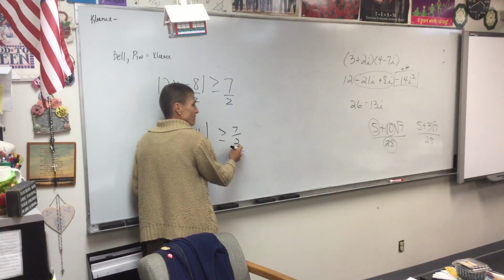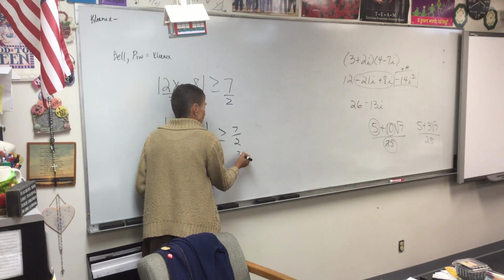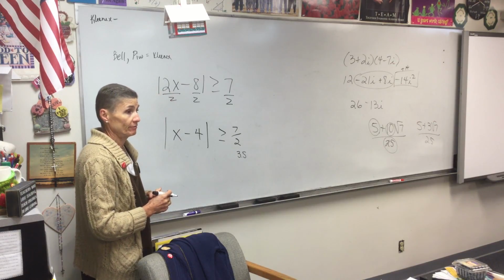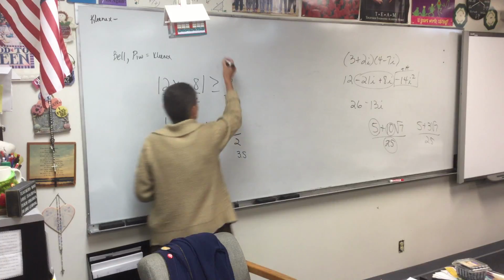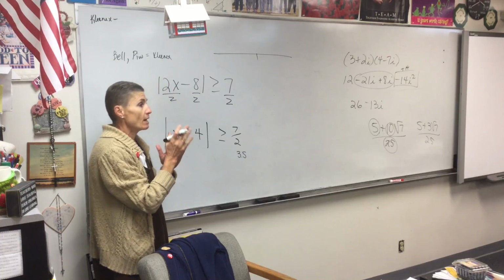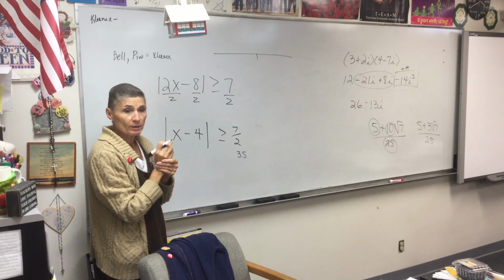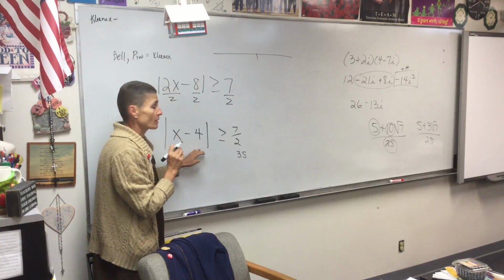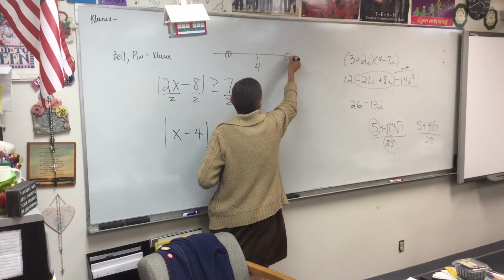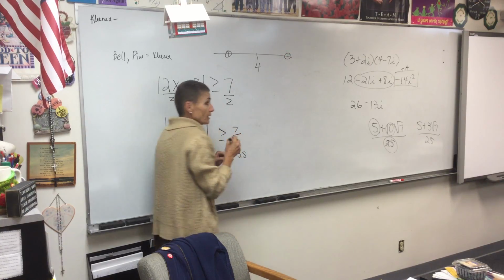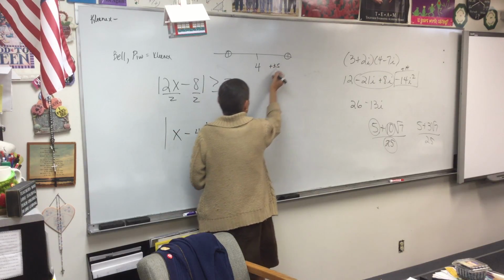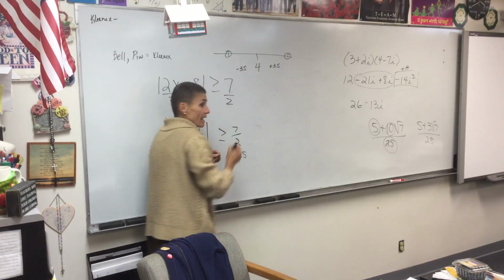Now, what's the decimal for 7/2? It might help us to think of that as a decimal. 3.5? So you can think about that as 3.5. All right, so now I'm going to draw my number line. There it is. And right in the middle of that number line, I'm going to put a number. 4. The number I'm going to put in the middle of that number line is positive 4. And then I'm going to put a dot over here and a dot over here. And I'm going to label those dots by adding 3.5 and subtracting 3.5.